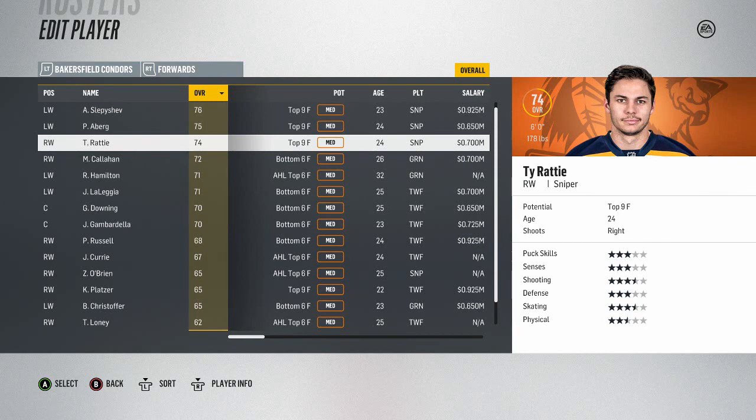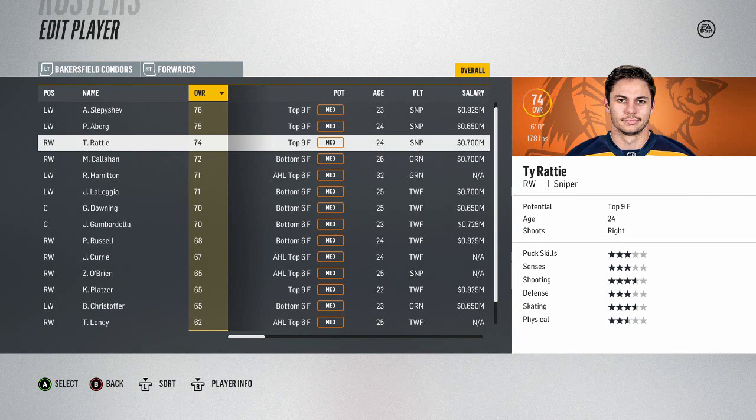Although I will say, fair warning, it does say, I'm trying to think of an example here, like a 78 overall player to an 82, third line checking, third line scoring. Oftentimes, they still have to be a point higher. I think for second line forwards, I'm not looking at this right now, but I should know this by heart at this point. It says the lowest overall for a second line forward is an 82. From my experience, it still takes an 83 for them to be a true second line forward.